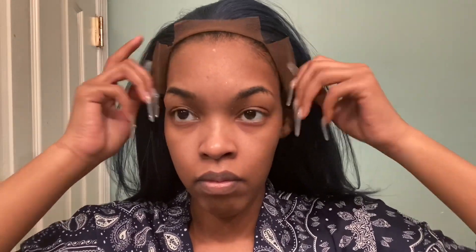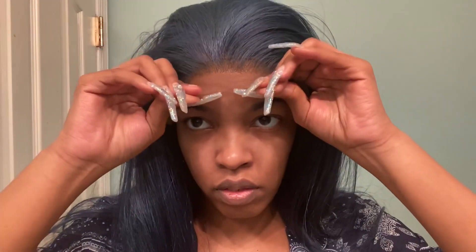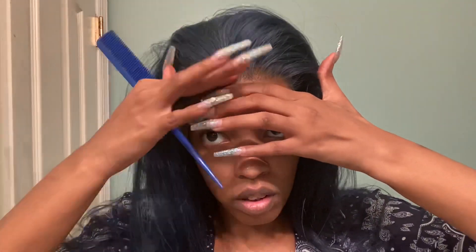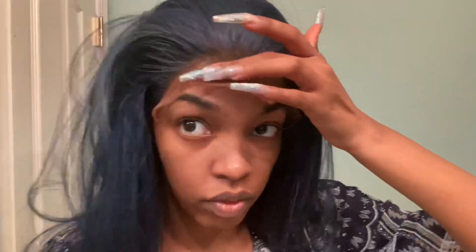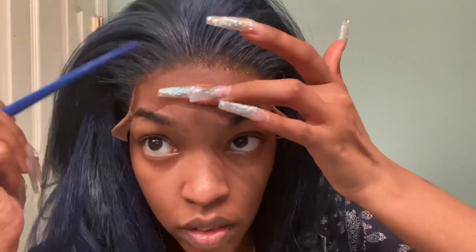You pluck it, you cut it into three sections, and then you fold it back. I start with the middle, so I'm gonna go ahead and use the Gatsby and put it on the middle side. But make sure you wipe for any oil because you need your unit to stick. So I make sure that I put a nice amount around the forehead area, then I pull the wig down and press it. Then I use the comb — I keep telling y'all the comb is key to giving a scalp look. You're gonna see as the video goes on, it really helps give the illusion.